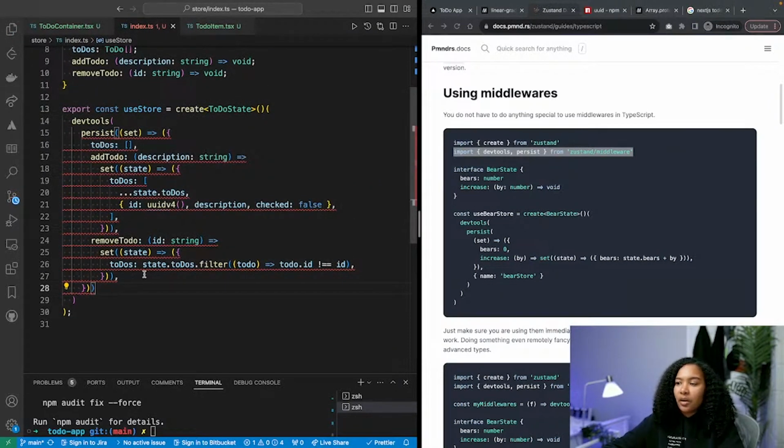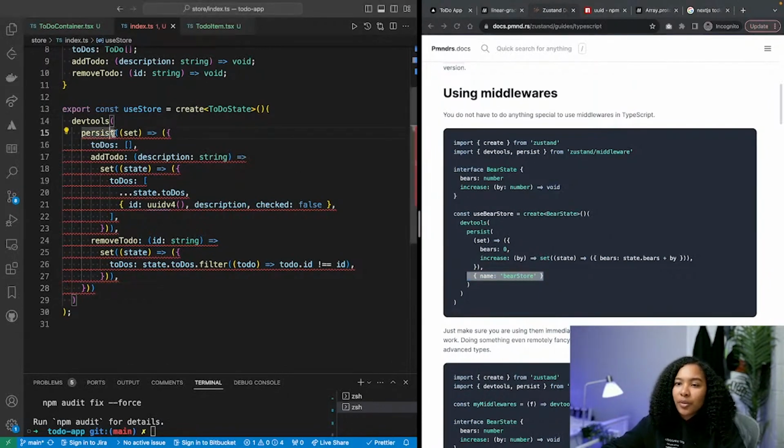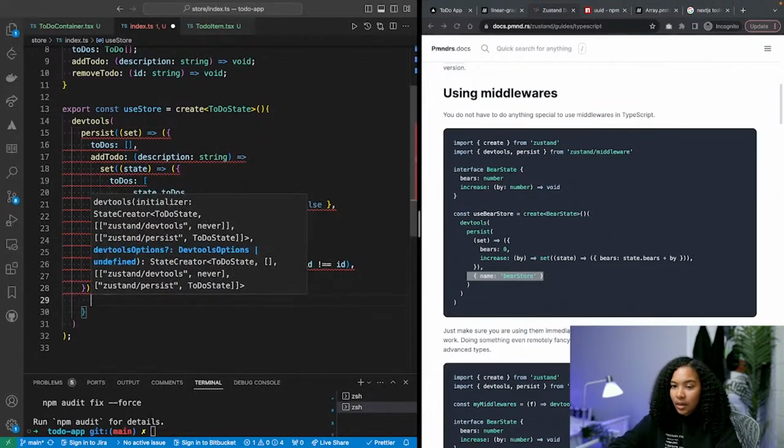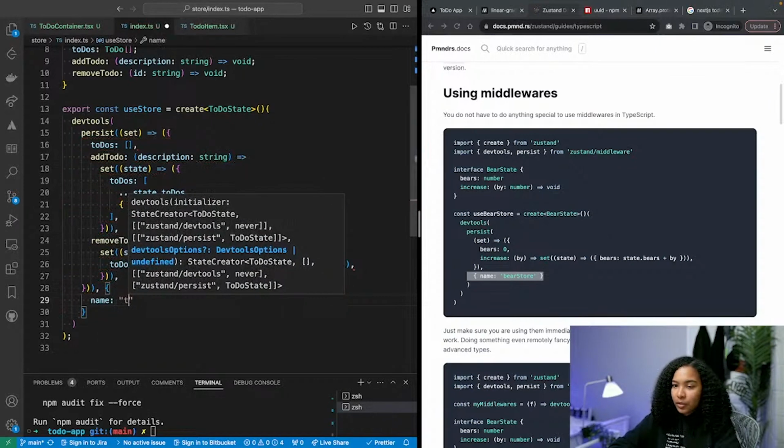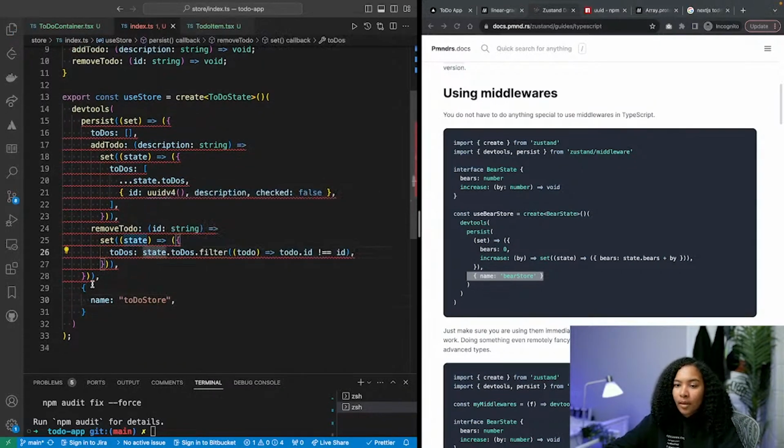Sorry. It needs a second argument. So that second argument it needs is the name of the store because I'll show you in a minute in the application. But basically it's going to give it a label. So we have persist and then we are going to have the second argument here, which is going to be name and we're going to call it todo-store. We're going to save that. And, oh, did I put it in? Need to move it up one.